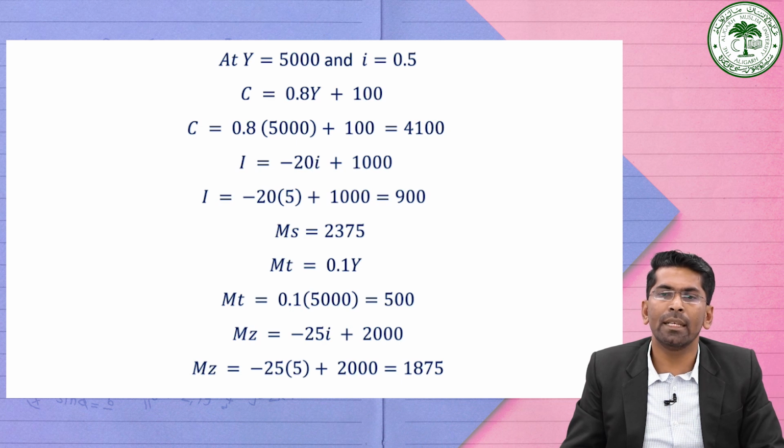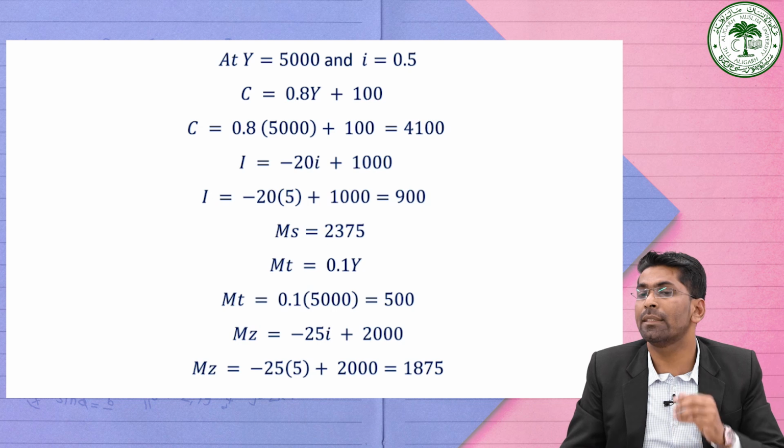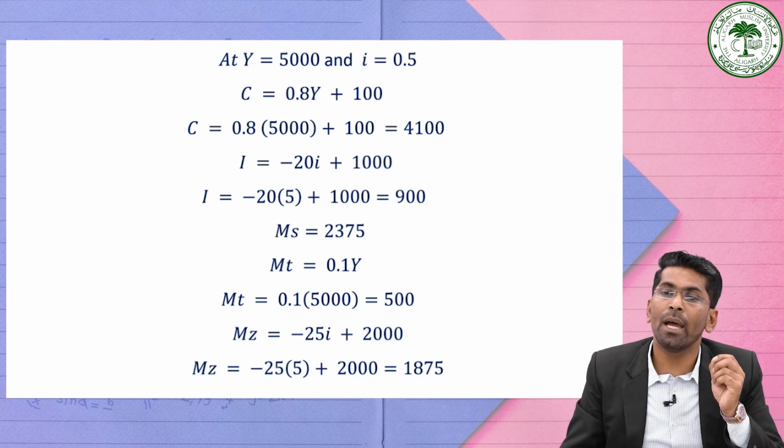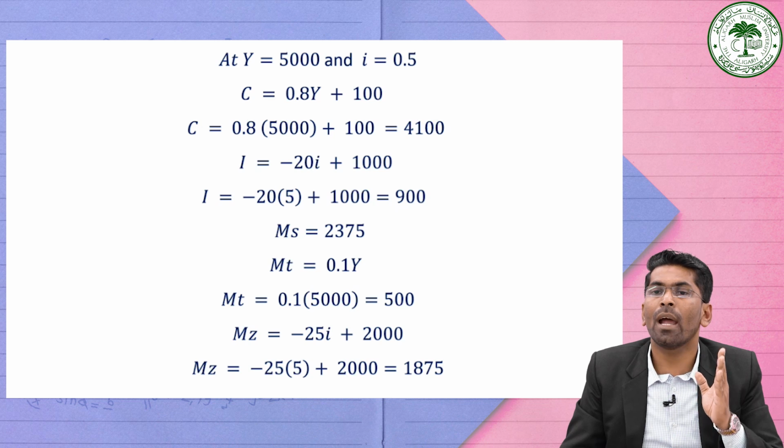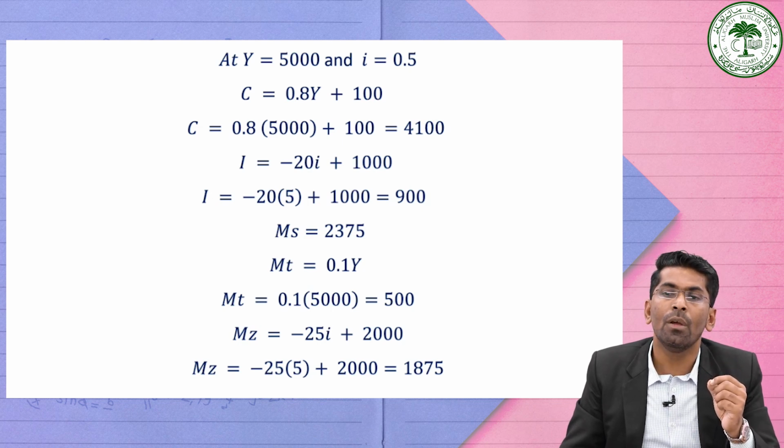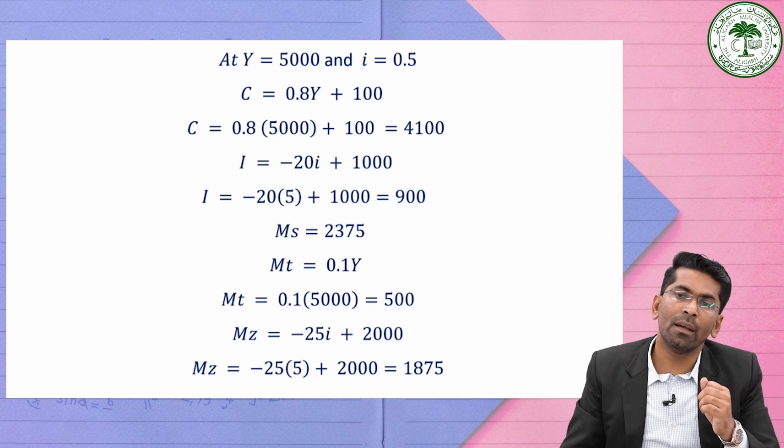Thus we can say that in order to solve an ISLM model, we would start by finding the equilibrium level of income and the rate of interest, where the IS equation and LM equation, or IS curve and LM curve, are intersecting each other. And the intersection represents the equilibrium point in the economy, where both the goods market as well as the money market are in equilibrium. So let me conclude here.